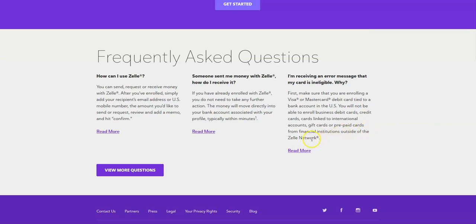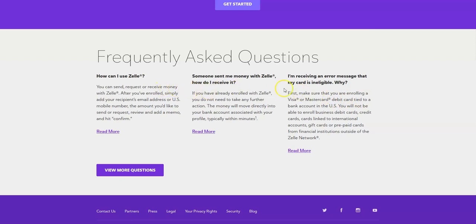Keep in mind, the Zelle network is connected to banks. That's why it's a bank-to-bank wire transfer system. And it's totally free, guys. You can use Zelle anytime, totally free. I do recommend you do this before you do a wire transfer from bank to bank, which costs you $15 or $20.